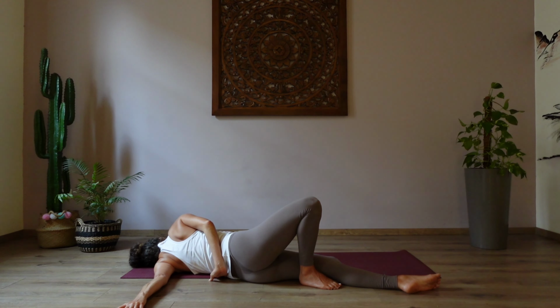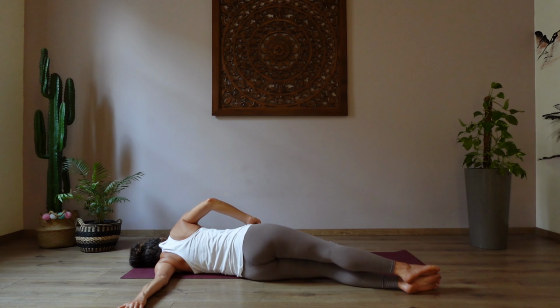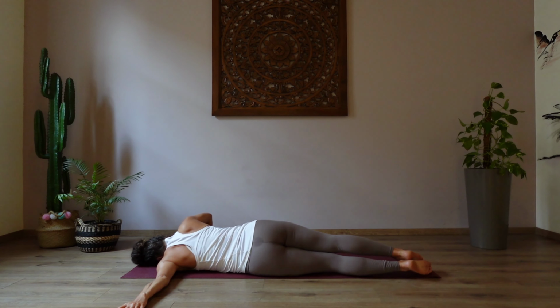Two more breaths here. And one more breath. Extend your right leg all the way out again, and then roll back onto the belly, both hands next to the chest.